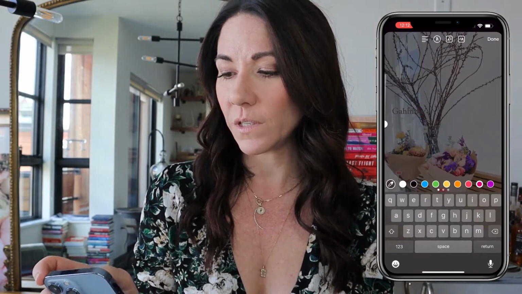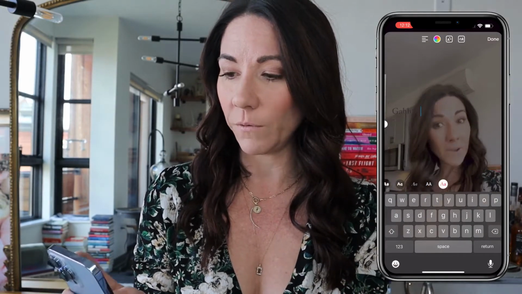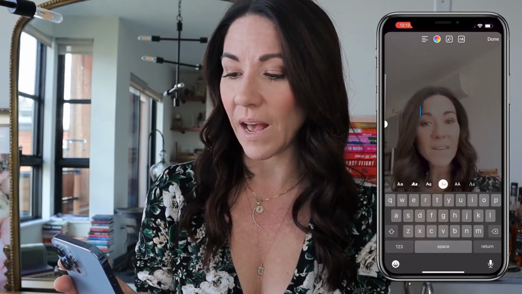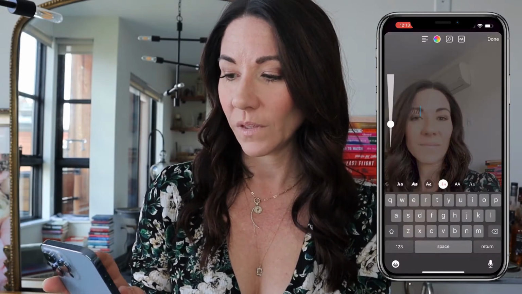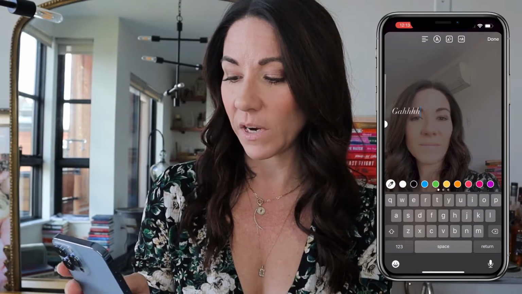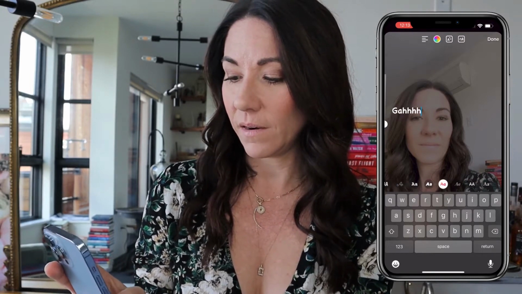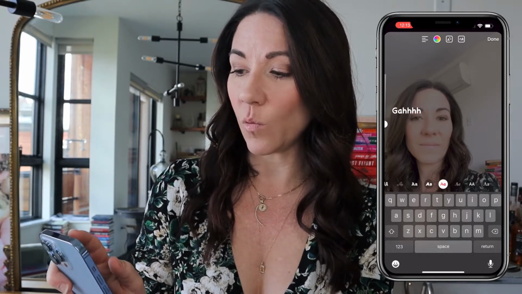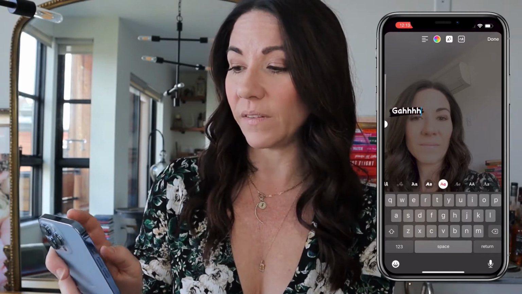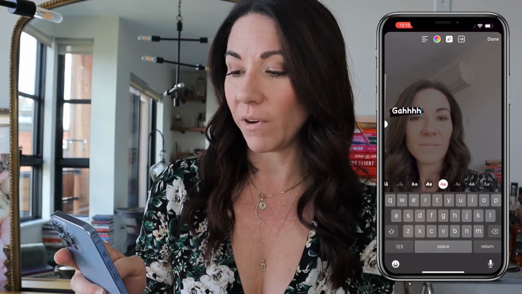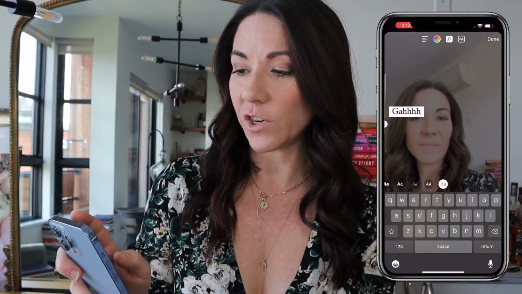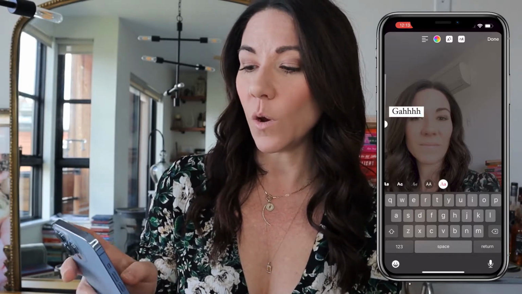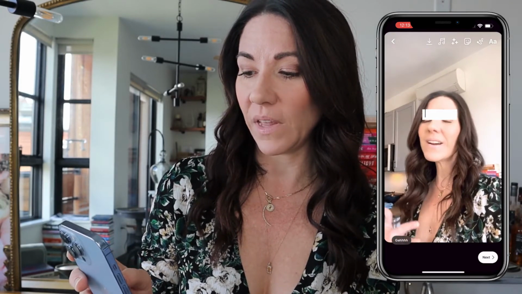Or you can also change the style. If you hit the color wheel again, and it says A, you can start to change the style of your text. So let's do that. We'll change it back to white so you can see. And then you have different styles. And then if you click the A with the effects button, you'll actually see that you'll have a background style, and it will change color if you hit it again. And then if you want to be super fancy, you can move the text and it'll look something like this.